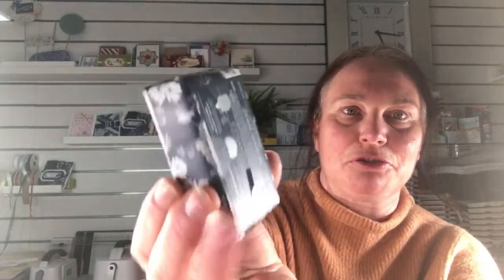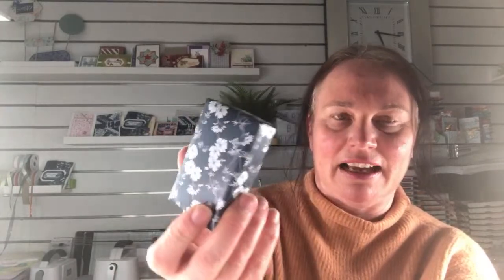If I take the lid off, look at that. This is soaps. Now it's got the most gorgeous paper design. It actually smells not too bad either. And as I was shopping, I found these and I thought it was so close to the Countryside in DSP that I just had to get these.